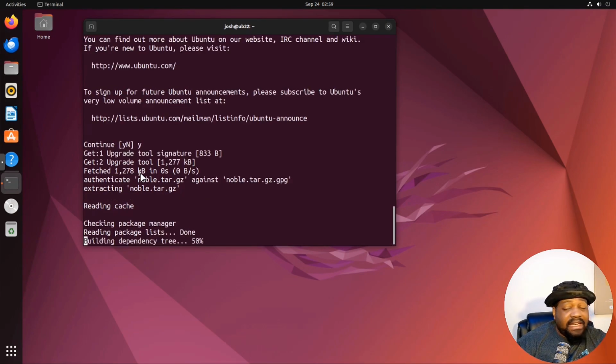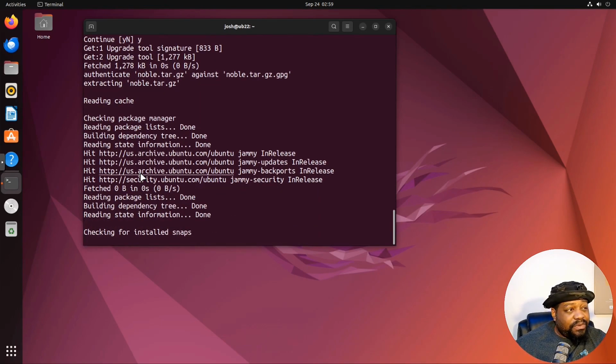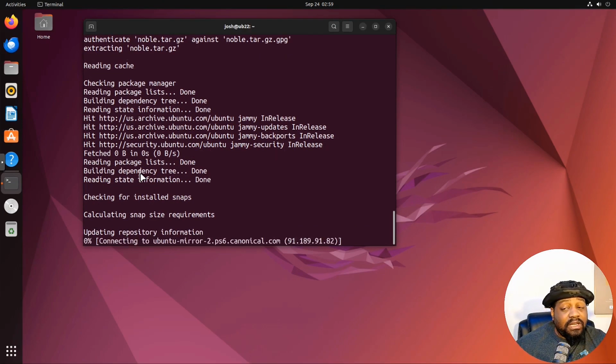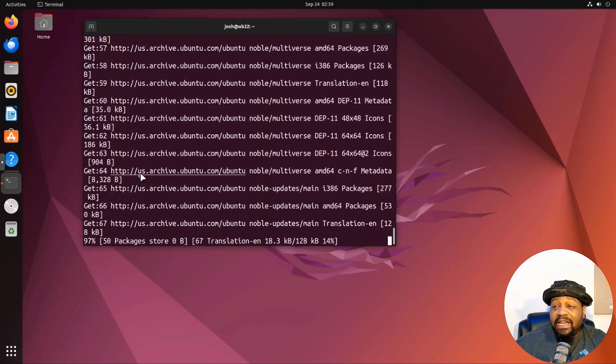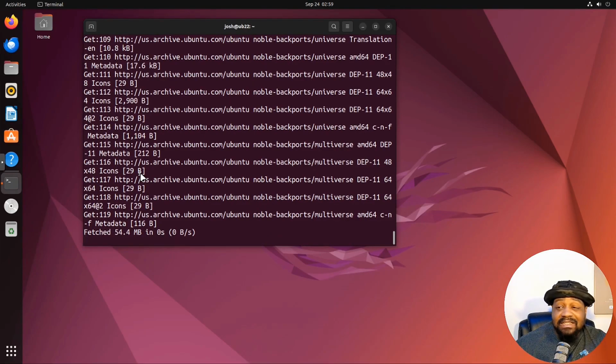It'll go through and install. It'll replace all the repositories, and then it'll go through and run all the updates and upgrade all the applications on the system, and also remove applications that are not supported anymore for that newest version, and replace it with the replacement software that was put out during this release of Ubuntu. So I'm gonna just let this run so you guys can at least see the upgrade, and I might speed this up so you guys can see it, but this will go through the full upgrade to 24.04, and I'll come back and show you guys that we are on the latest version.